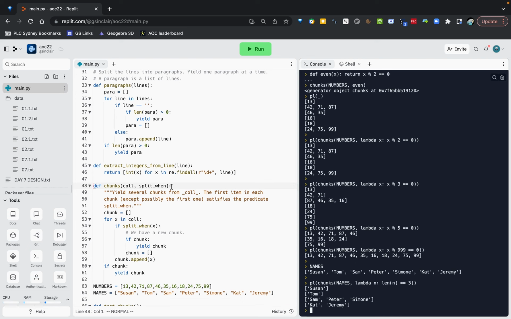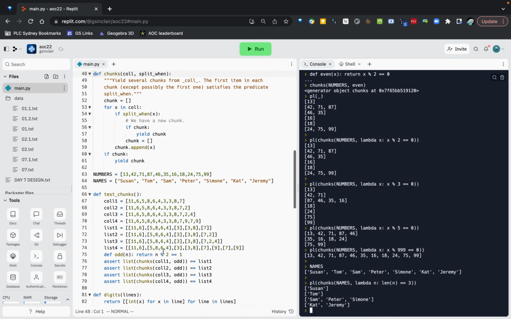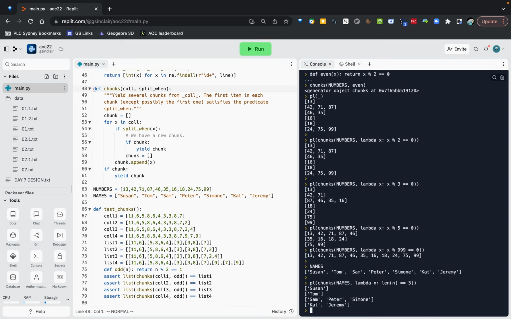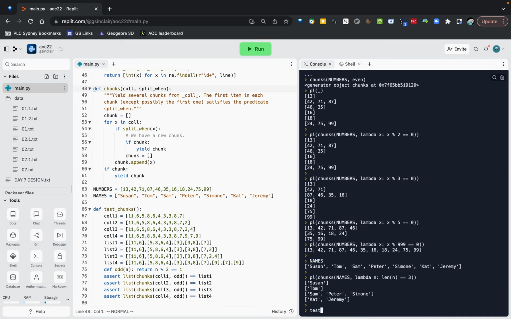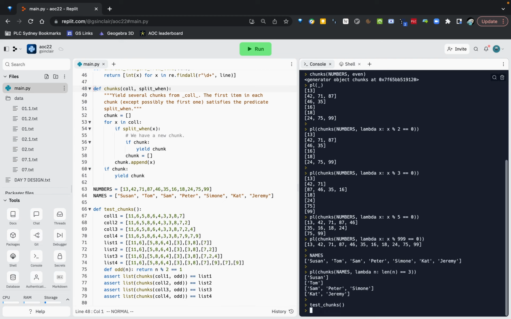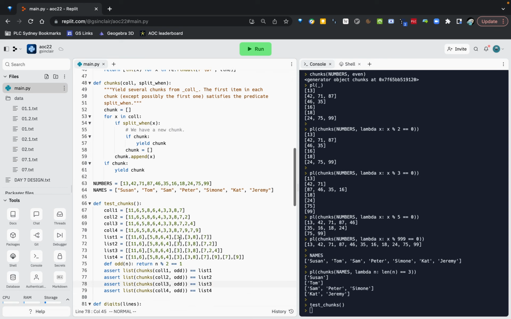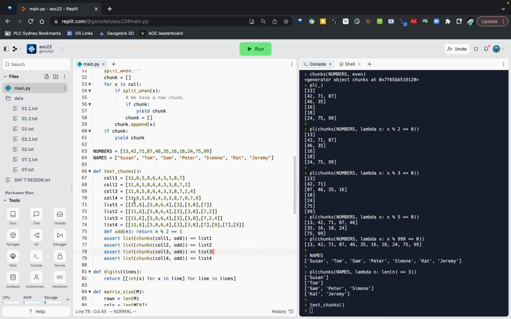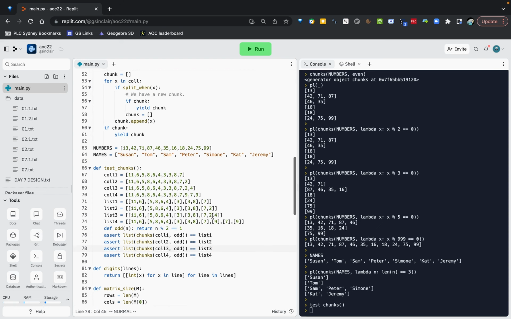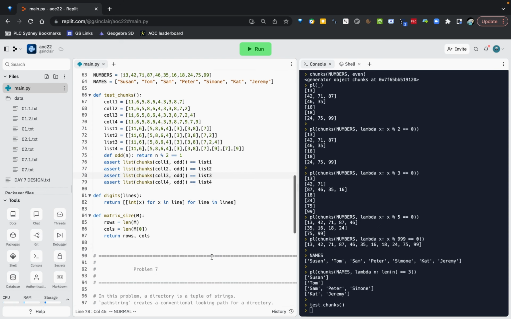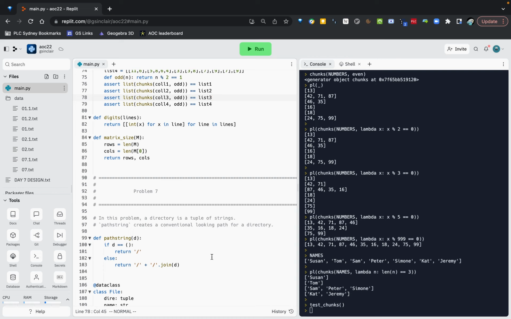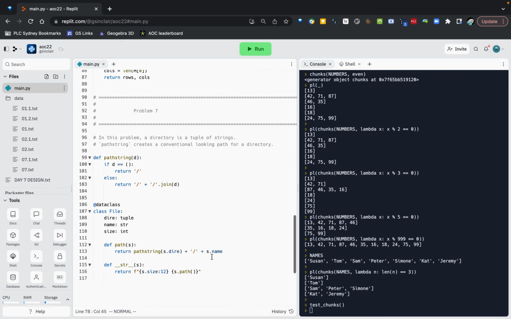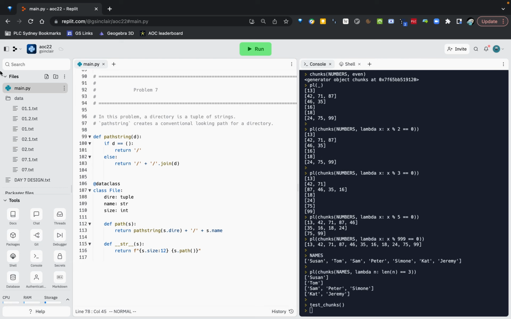All right, so chunks is obviously useful, and because it's so important, I wrote this function called test chunks, right? So I can call that here. Okay, and nothing happened, which means there were no problems, right? Because these assertions all passed. So, I've tested on a variety, well, just 4 things, but just with different behavior at the end, like a different number of relevant things at the end. Okay, digits and matrix size, just useful things for earlier problems. Okay, so problem 7. All right, I'm not presenting much code to begin with.